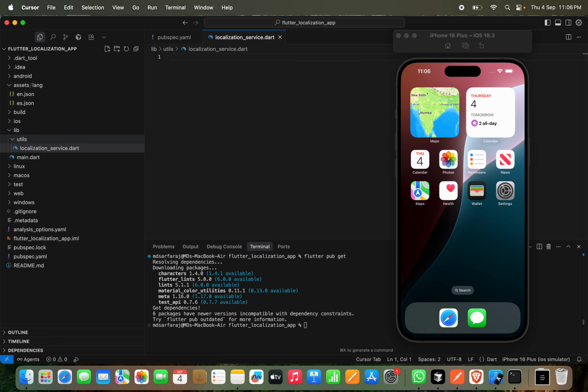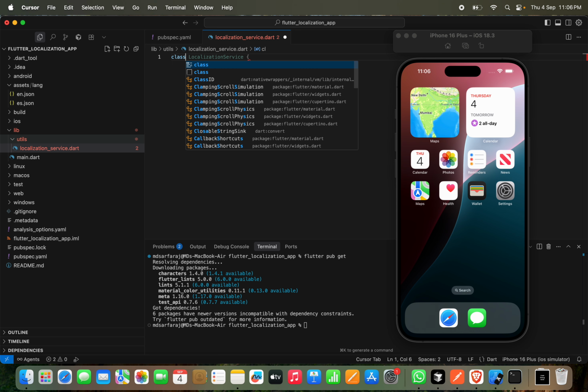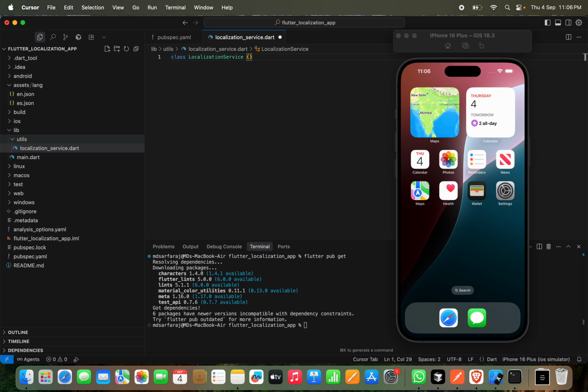Now we will create a localization service, and this service will convert our language from English to Spanish and Spanish to English, so in that manner. So let's create a localization service, and we will create this as a singleton.